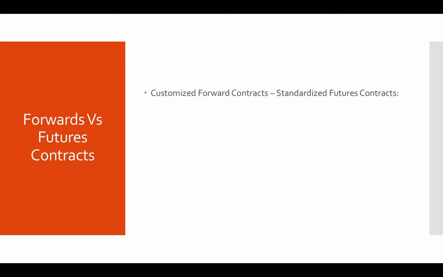Now let's look at what is the impact of forwards being customized while futures being standardized. Futures have specific quality and quantity of assets which are required, and these are specified by the exchange. No changes for any parties can be entertained while working through this exchange, but that is possible in the case of forwards. So, if there's a certain kind of bond which is being held as the underlying in case of a future, then only that particular bond is going to be allowed. In case of forwards, you can go and maybe do it on foreign bonds or things which an exchange would not have as an underlying.